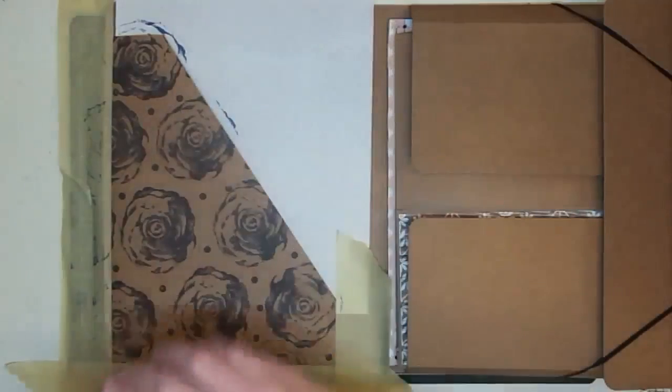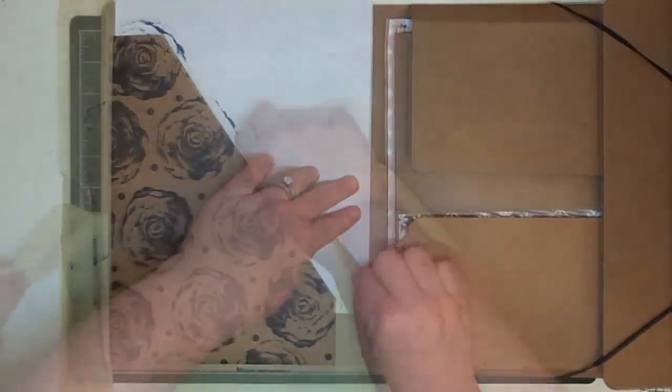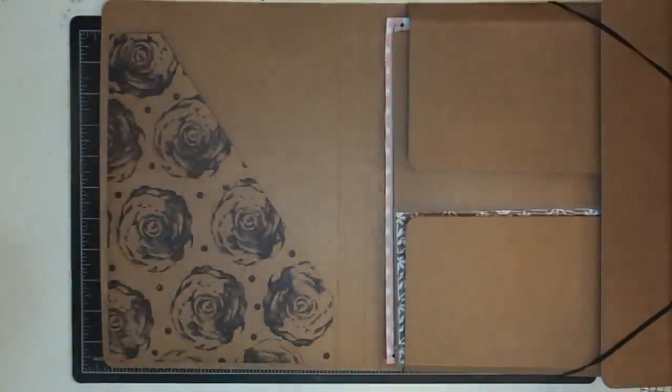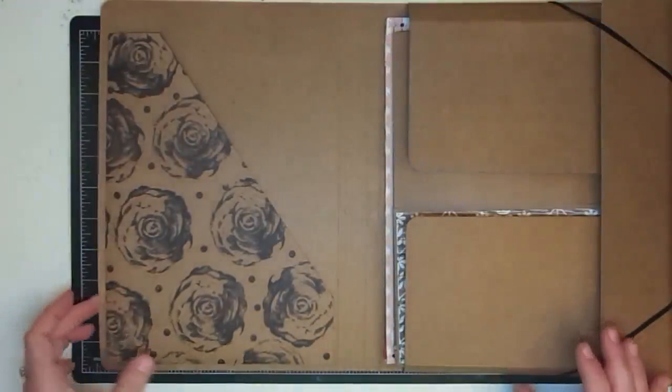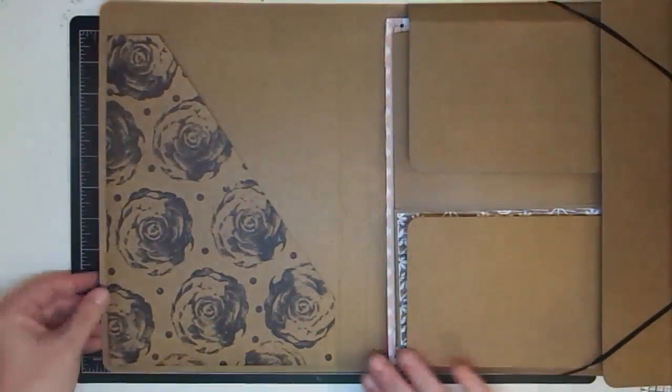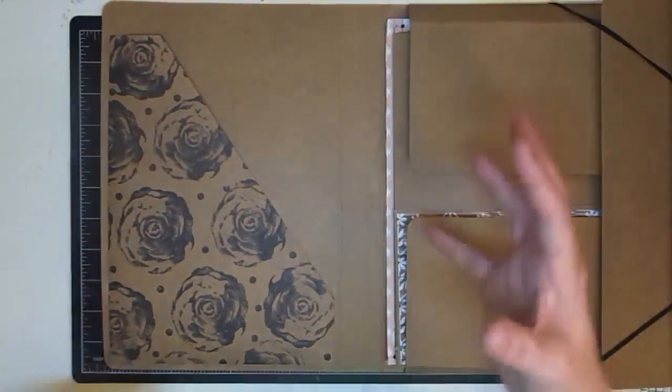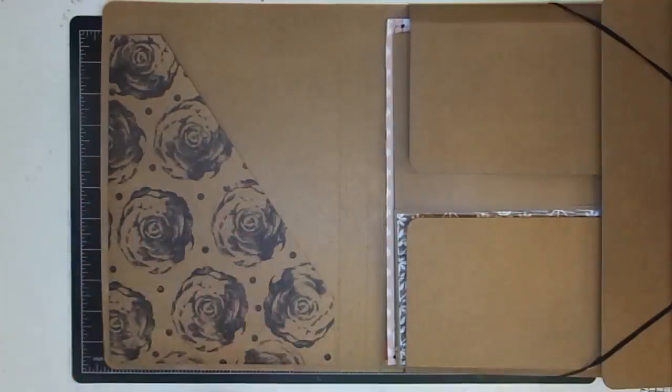Alright, let's reveal it. Let's take all this goodie off. And there it is. I love it. Do you like it? I hope so. This way, I'm not wasting paper from my paper collection, but it's going to tie in. I've got the flowers and the polka dots.